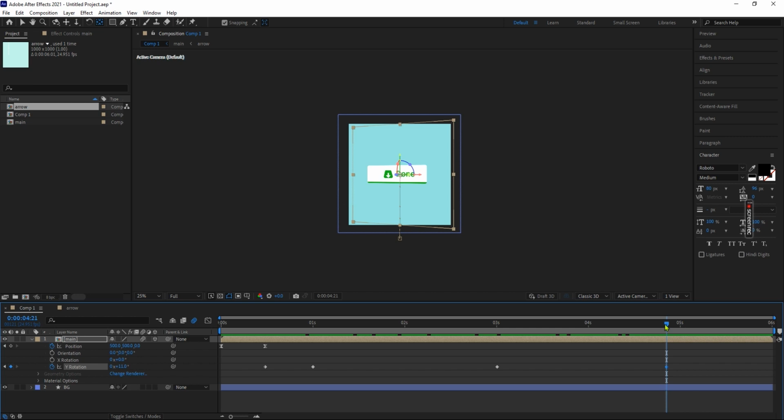Let's just keep the frame the same up to here, and from here on add a 360 rotation. So for doing that, just add a cycle to the Y rotation here. So that's it. It's done.